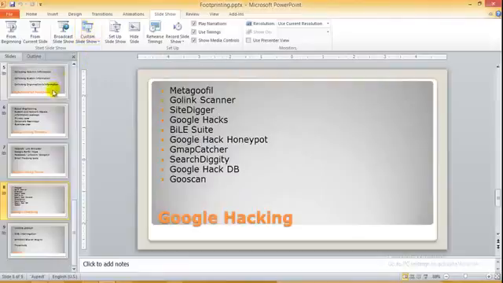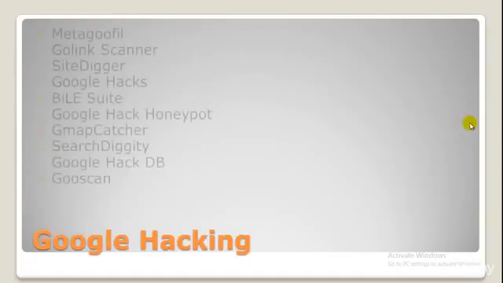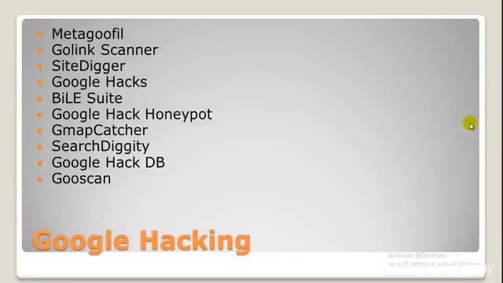Coming on to our next part, which would be the GoogleScanner. The scanner removes the cache from your searches and collects and displays only vulnerable site links. Thus it allows you to find vulnerabilities wide open to Google and Google bots. We have SiteDigger, which searches Google's cache to look for vulnerabilities, errors, and configuration issues. Google Hacks, as I told you, is a compilation of carefully crafted Google searches that expose novel functionalities from Google search and map services. We have BiLE Suite, which stands for bidirectional link extractor, and it applies a simple statistical weighing algorithm to reduce the websites to those that have the strongest relationship with the target site.